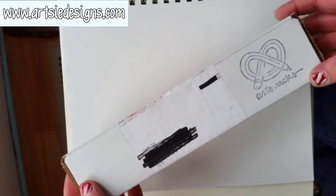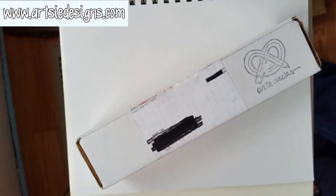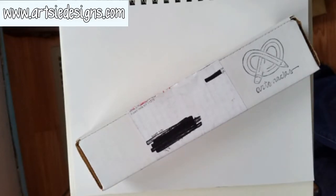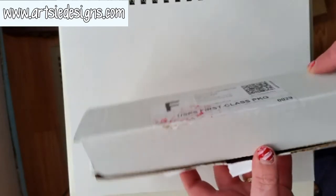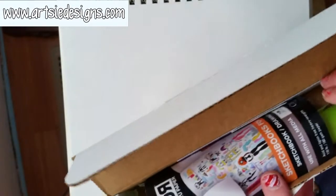January 2015 ArtSnacks. ArtSnacks is a monthly art supply subscription service. You get 4 to 5 different art materials every month. So I have been a good girl. I've only cut the seal open, so I have not peeked inside yet.